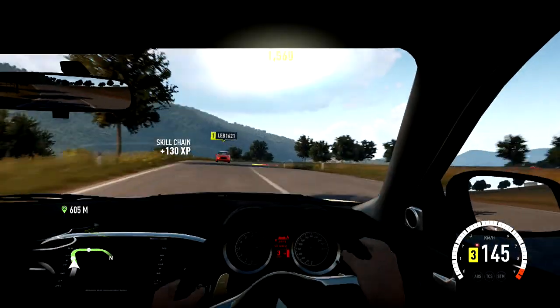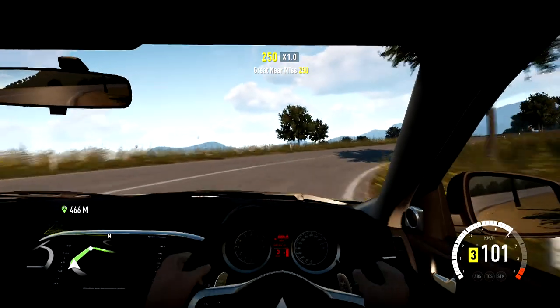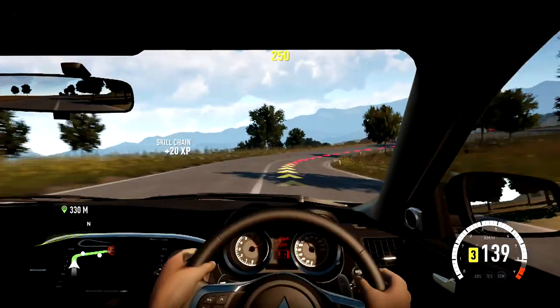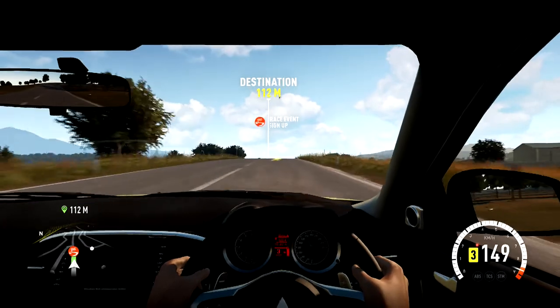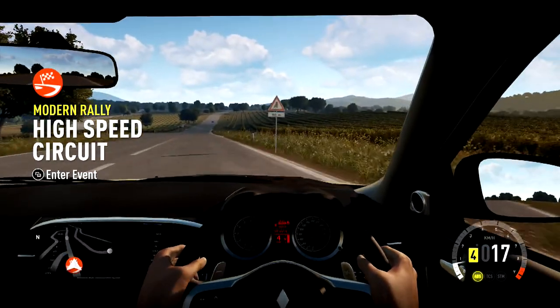I'd probably turn on simulation damage, especially in free roam mode, so it feels like an actual car and when you smash into things, at least your car gets damaged, you know. Okay, here we go. You have arrived. Let's go. Yay!